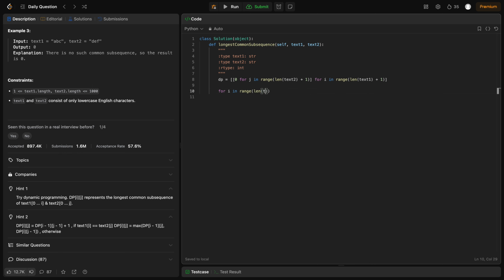And what we're gonna do is a bottom up approach. So we're gonna start at the bottom and then go up. So minus 1, minus 1, minus 1. So yeah, we're gonna start from the bottom, and then same thing for the other one.